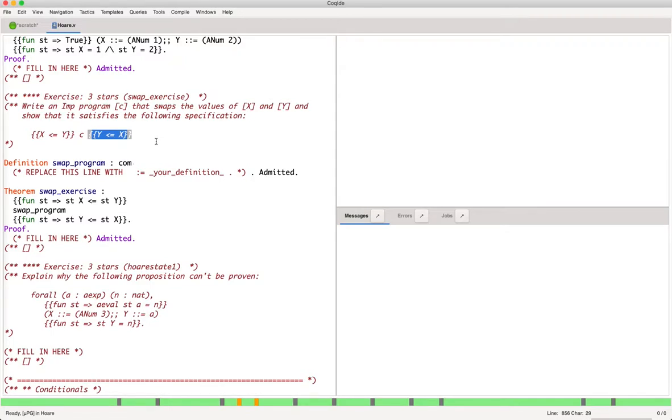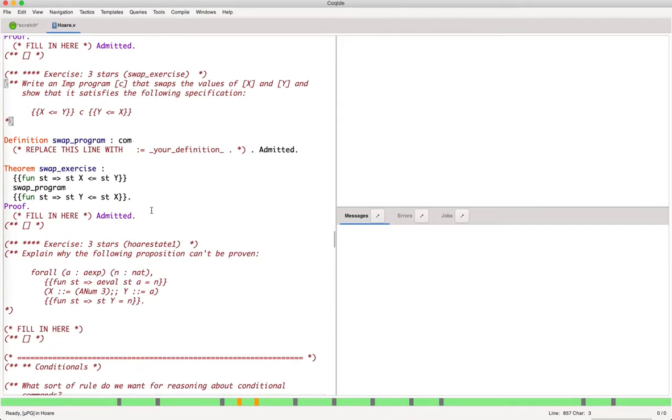But the point of the exercise is not to just satisfy the postcondition, but actually to write a program that swaps the values around. In some sense, this assertion is not as tight as we want it to be, but just make sure you write an actual swap program, not another program. Okay, so that's skip and sequencing.